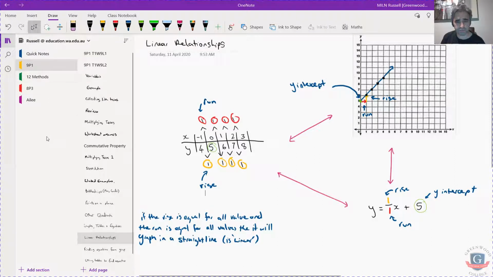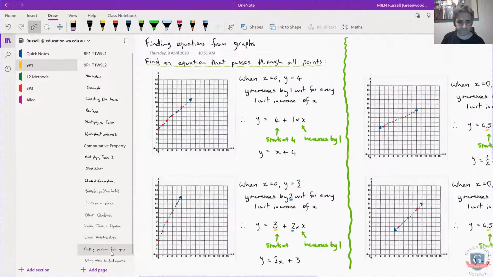Now today we're going to focus specifically on going from a graph to an equation. I'm not going to so much worry about this one. So here's a graph. It's a linear function because we can see it makes a line. So it's going to be in this form here. Now we know that it starts at 4, so that's where that comes from. There it is there. And we know that each time x increases by 1, y also increases by 1.